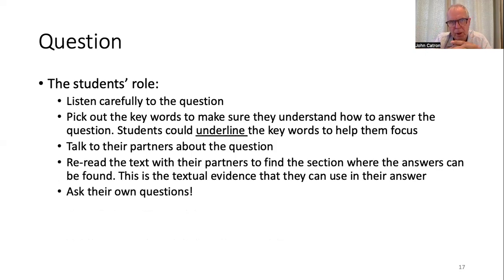So what is the student's role? Well, the student's role in the question step is to listen carefully, or perhaps read the question. They need to pick out the key words to make sure they understand what they have to do. And if it's a written question in an exam, perhaps they could underline the key words to help them focus. They could talk to their partner about the question. Not in an exam, obviously, but in your classroom. And what you should encourage them to do is to reread that section of the text with their partner to find where the answers can be found. This is the textual evidence that will support their answer. And then, of course, as they get more confident, we want to encourage you to ask students to ask their own questions. Finding their own voice through questioning is a real adult skill.